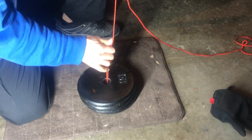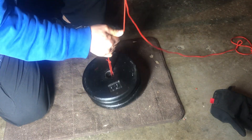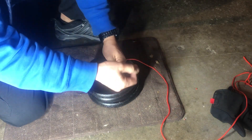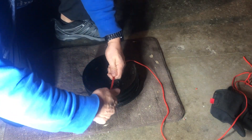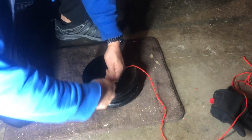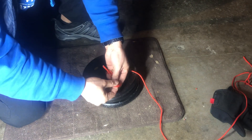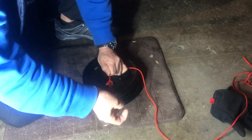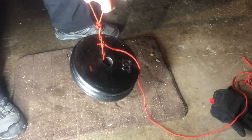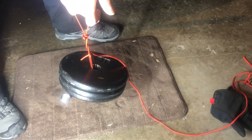It doesn't need to be perfect because all I'm going to do is use it to hang the weights. If you don't know how to tie a figure-eight knot, take a look at my top five knots that everybody needs to know how to tie and it'll be really easy to learn. It's not going to be pretty but it's going to be functional, and this is the weight I'm going to be hanging from my torque wrench for this test.